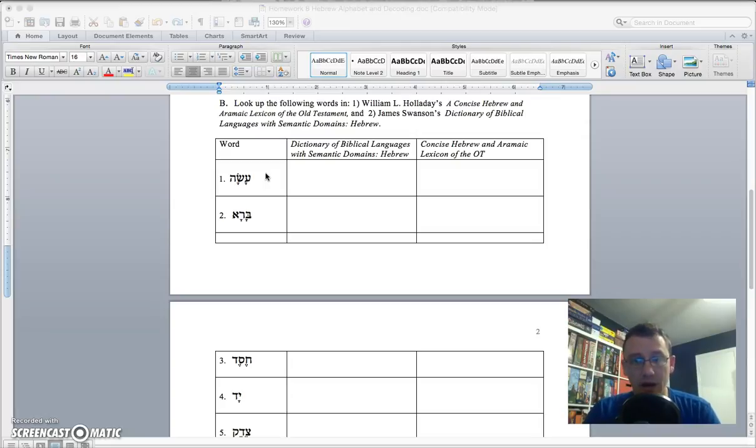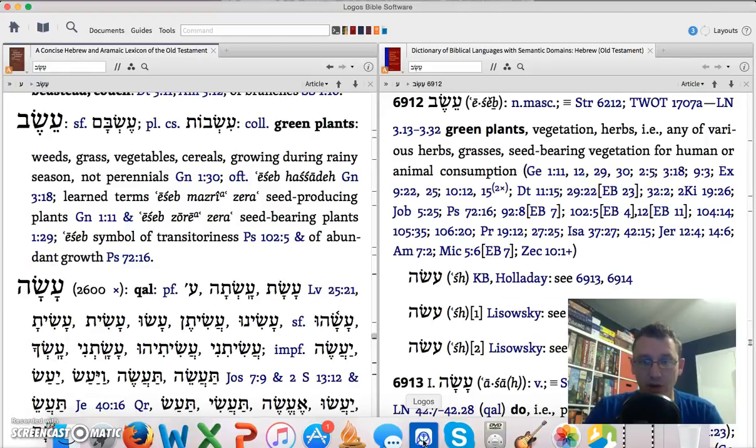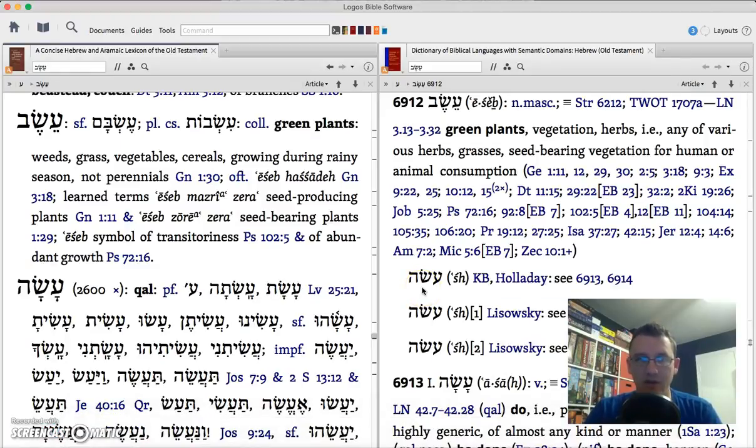Okay, with that out of the way, here's generally how I work with this. So I'm looking at the first word here, which incidentally is Ain Sin He, and it's pronounced Asa. So what I'm going to do is open up Logos. Now, I already have it kind of where I want it to be, but I'm going to teach you a quick little trick, and I'm going to reset it and then take you to exactly how I got here.